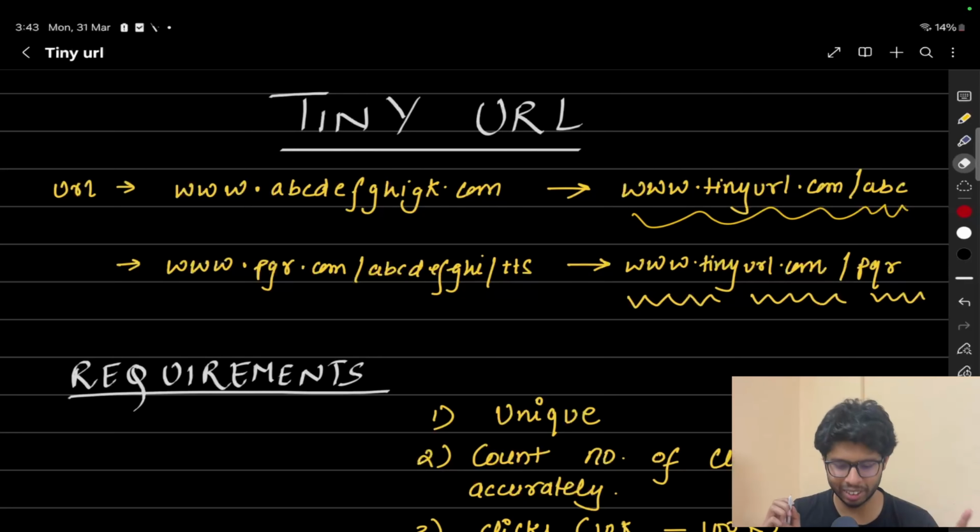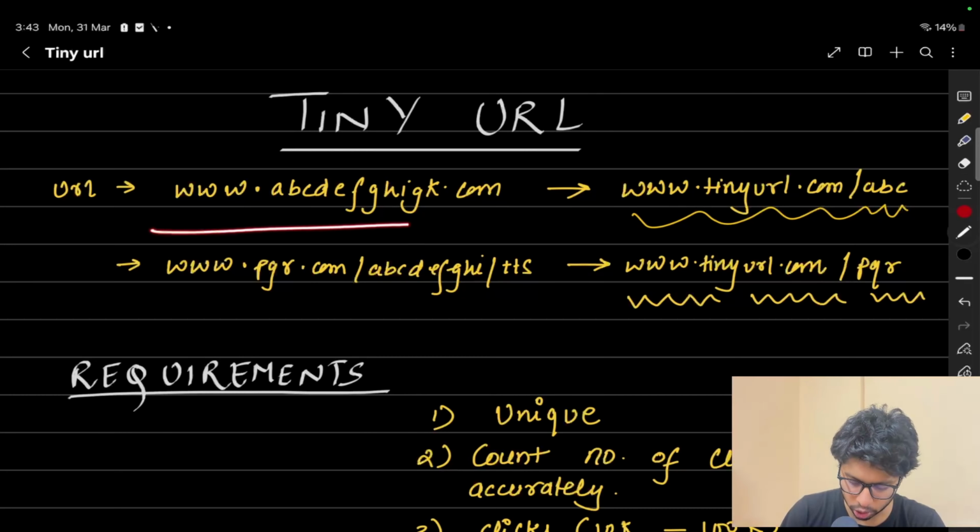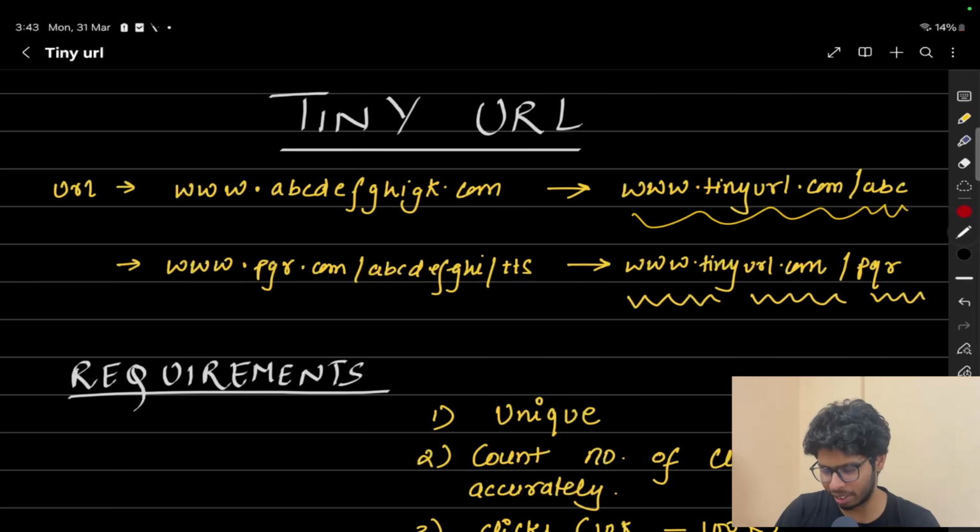So first of all, let's understand what is tiny URL. Suppose there is a very long URL given to you. In my scenario, I just wrote down a URL here, www.abcdfghijk.com, and in front of that we need a shortened URL, that is www.tinyurl.com/abc. So this URL is shorter than a long URL. Don't go by the example that I mentioned here. There can be a very long URL like www.abc.com/pqr/hef/ghi, something like that, and we have to make a very small URL in front of it.